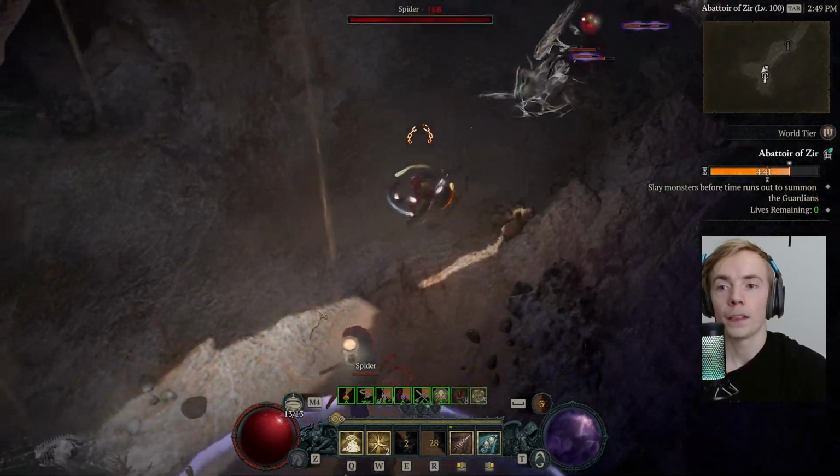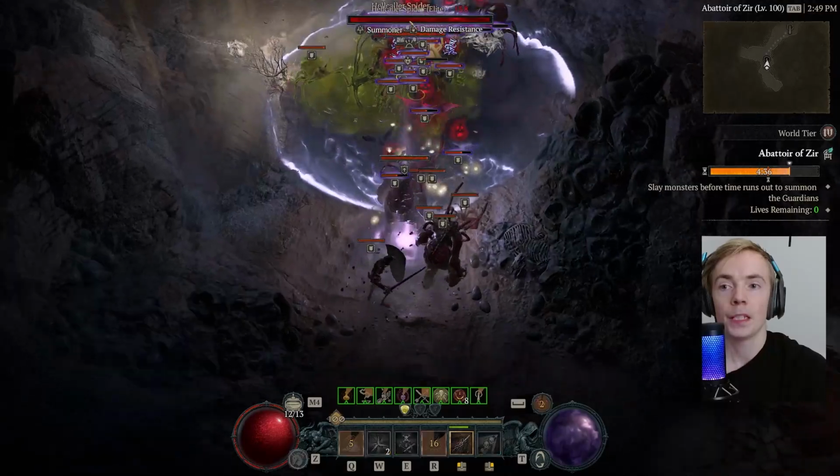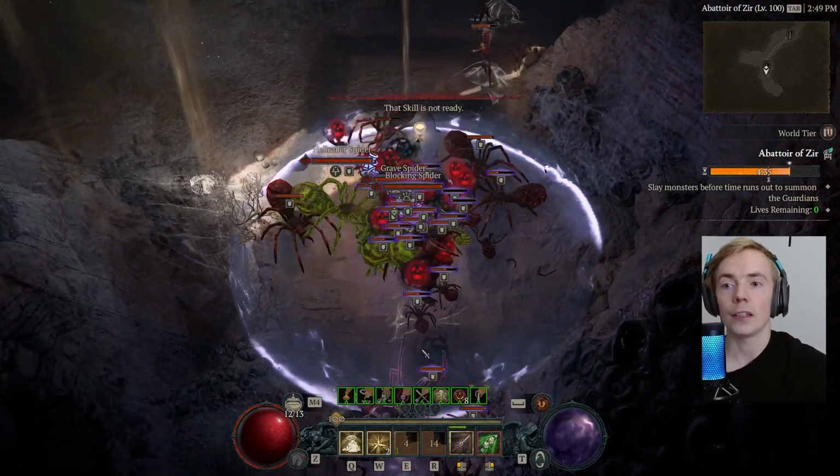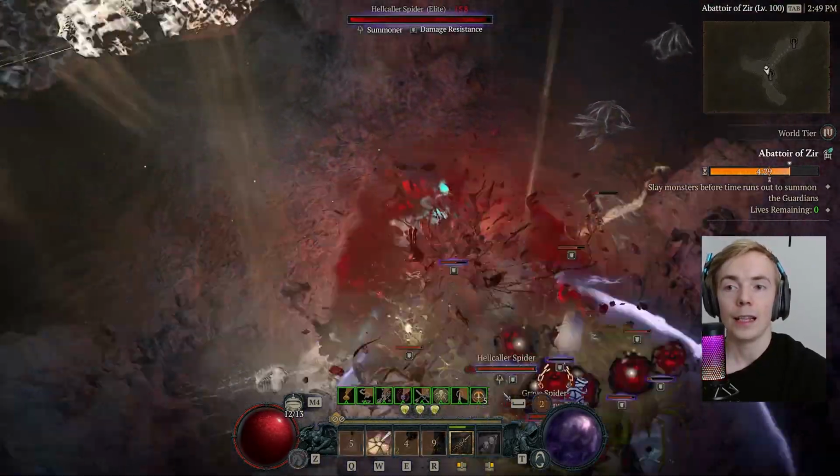And I'm just getting back-to-back shrines here, even though they're not the most impactful. It is nice to be able to reset your cooldown on Death Trap, get a good pull. And here you can see the lag. Lag management.